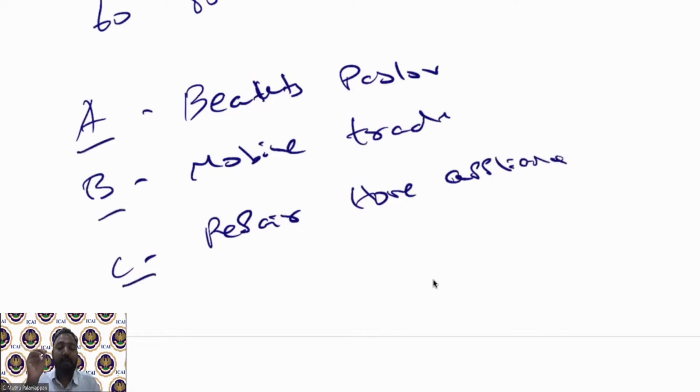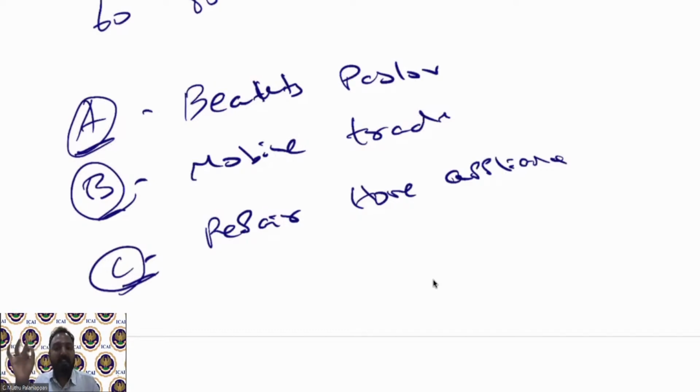Distinct means independent, a different business. So A is a different business, B is a different business, C is a different business. I have to compute the income of these three businesses independently. How much did I get in A? How much in B? How much in C? And then total it. That is what is finally taxed. So that's what we mean by distinct business.